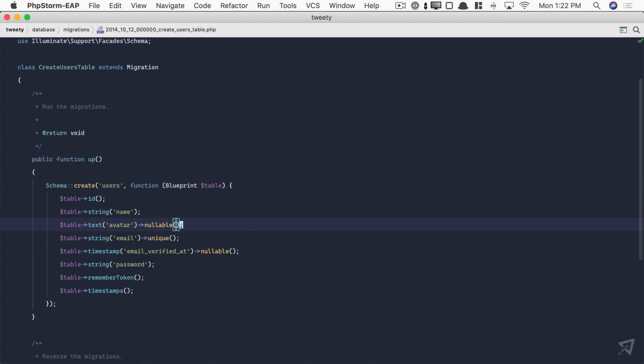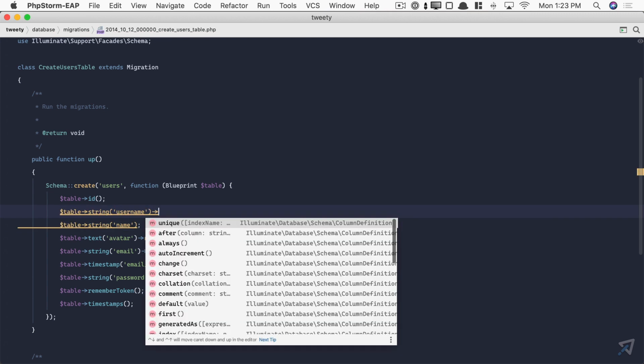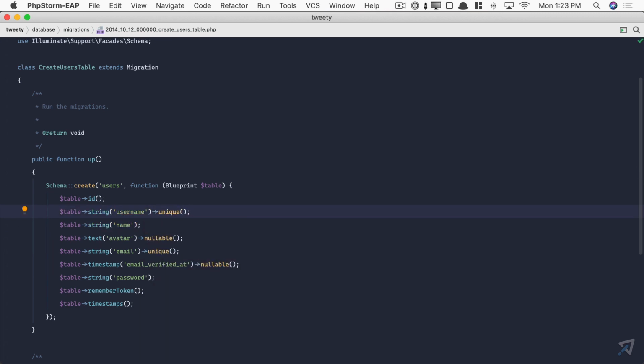But also, while we're here, right now, the name could be anything. It could be a full name. I'd like to differentiate, so your full name is not the same as your username. So your username might be John Doe, but your full name is something like this. So I want to add support for both of those. The only thing is the username has to be unique, just like on Twitter.